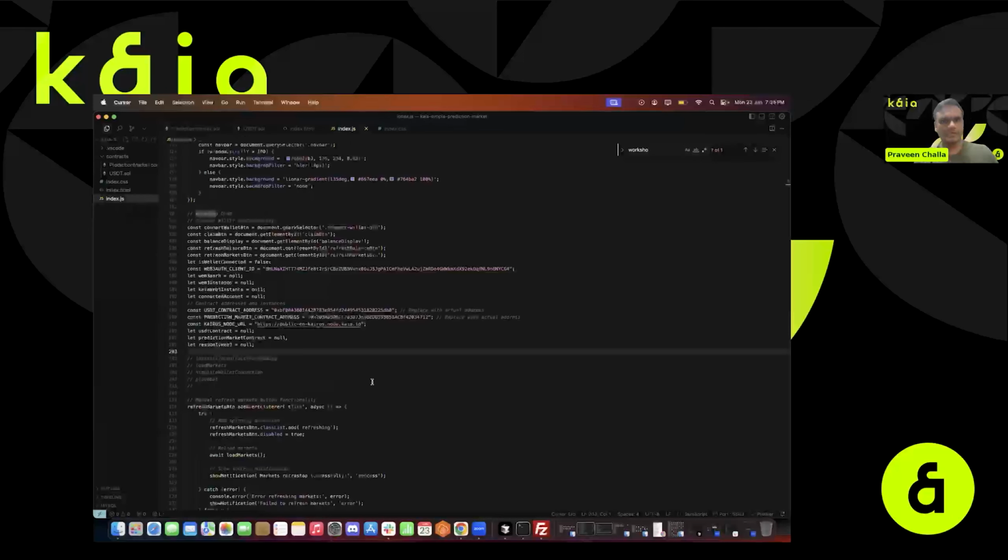Yeah, so maybe I'll just go here. As you can see, this is a client ID, which I got from the dashboard. And for the USDT contract, once you deploy, you can come and replace it here. For the prediction market, you can provide the USDT as part of the constructor, and then you can also configure that as well.